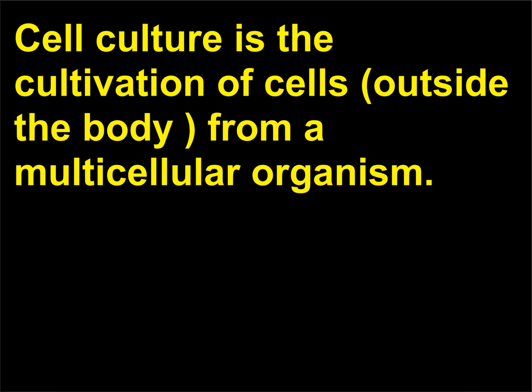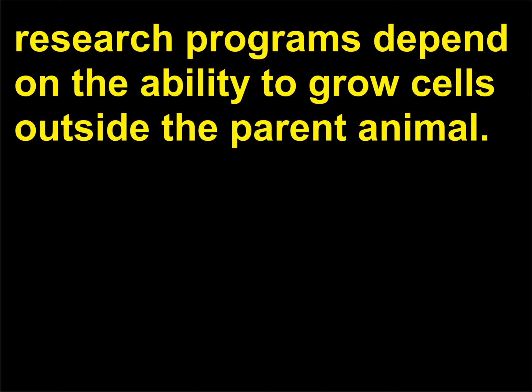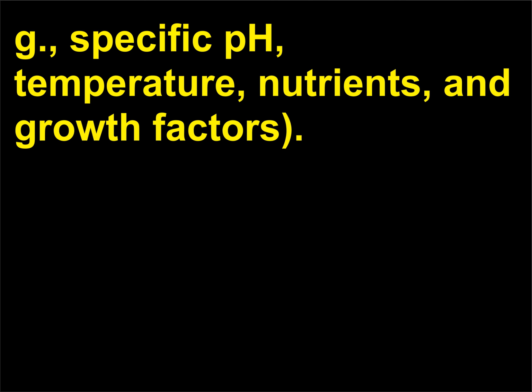What is cell culture? Cell culture is the cultivation of cells, outside the body, from a multicellular organism. This technique is very important to biotechnology processes because most research programs depend on the ability to grow cells outside the parent animal. Cells grown in culture usually require very special conditions, e.g., specific pH, temperature, nutrients, and growth factors.